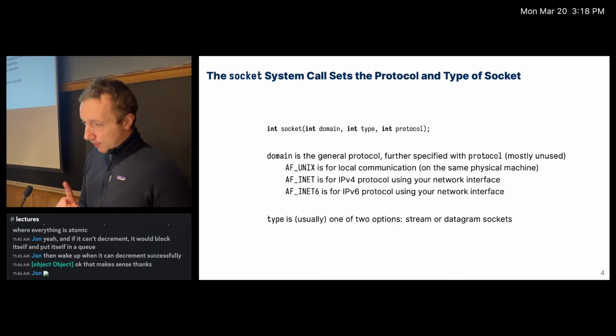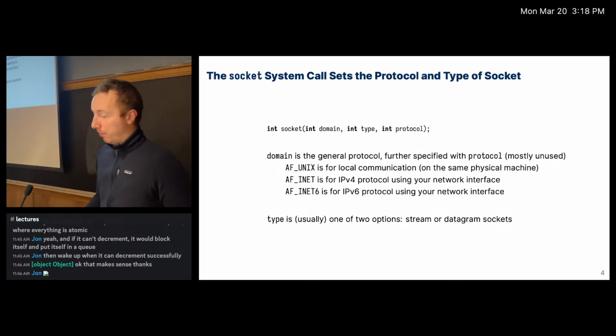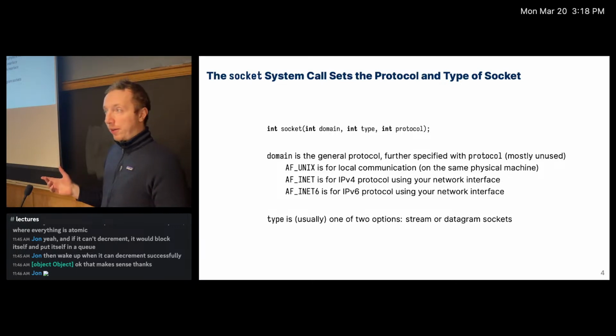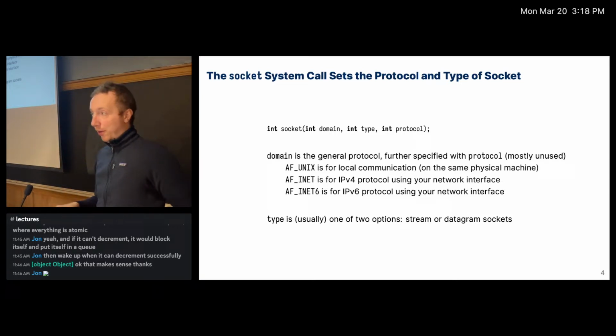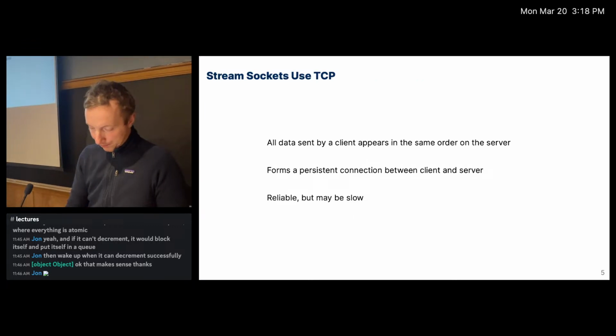So type is more what people say is the protocol, and there's basically 2 options for type. There's stream and datagram sockets. Has anyone ever heard of TCP and UDP before? So we got a few networking people that I expected, thankfully. Okay, a few. So these are closely related to TCP and UDP.